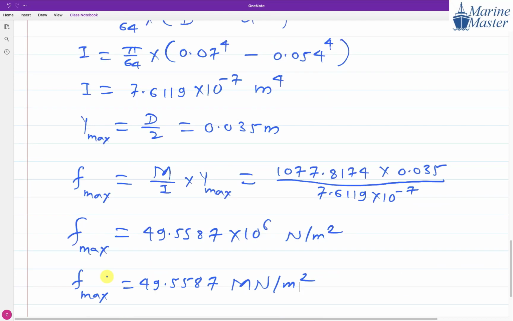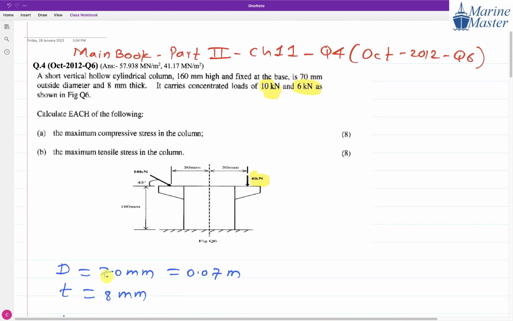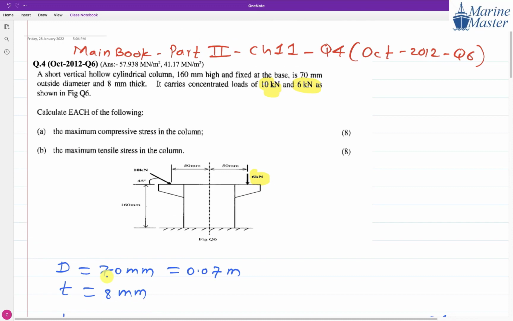Now guys, everyone, try to see the scenario here. Don't write anything, don't do anything, just listen to the words of your teacher carefully. What we have to do and how we are going to approach things further. If you observe carefully, what are they asking us? Maximum compressive stress in the column.